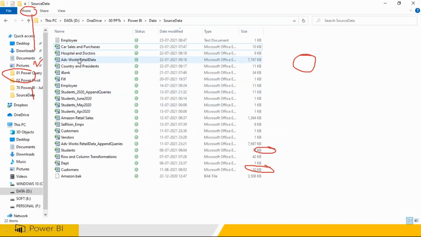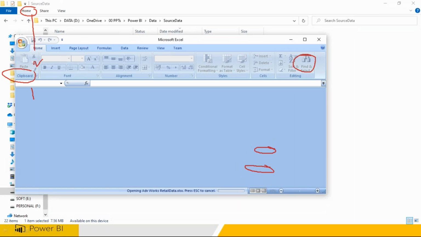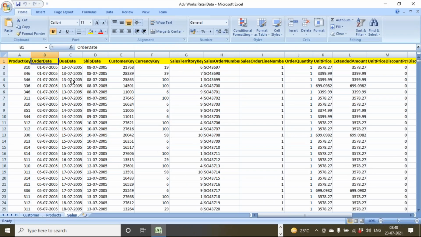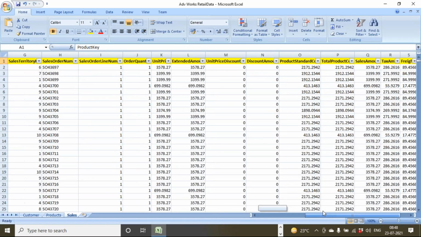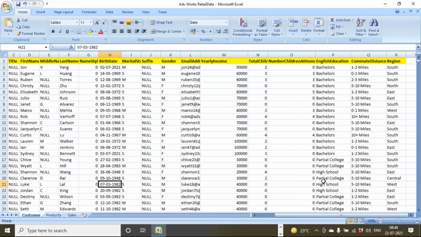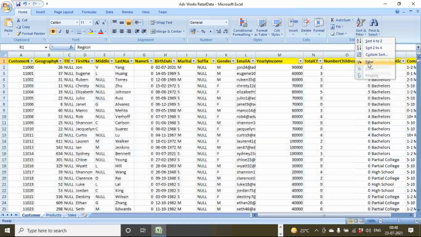If you go to an Excel sheet, for example, let me go to AdventureWorks. I have a file. Now I wanted to apply filters. So you can just click on the first row, and sort and filter. You can click on the filter. I wanted to get only the data which is partial, or I wanted to get regional data, in the customer table of this. So I go to filter and apply the filter here.